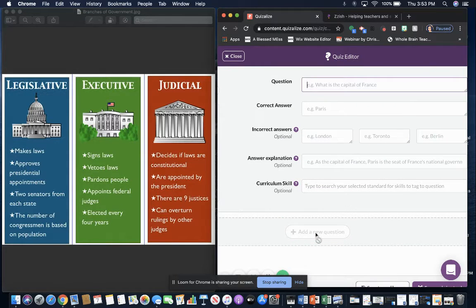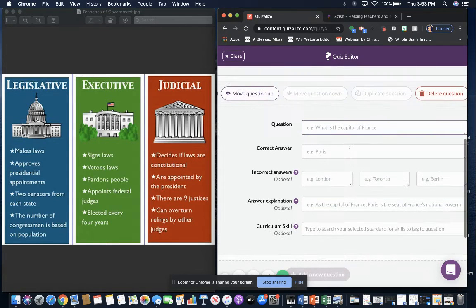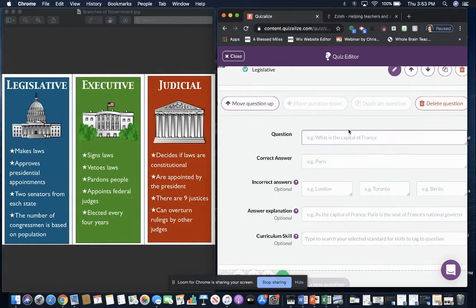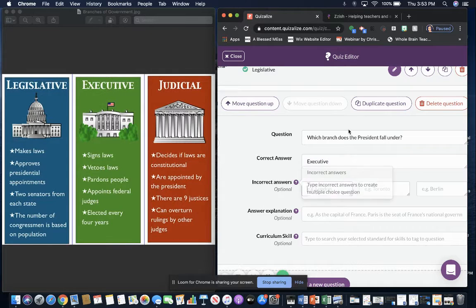And then we'll add one more question for now and say, which branch does the president fall under? That's going to be our executive branch, not legislative or judicial.